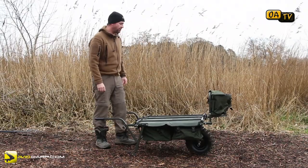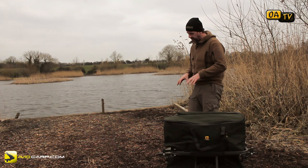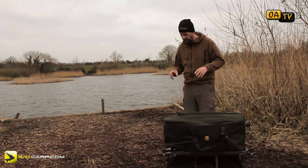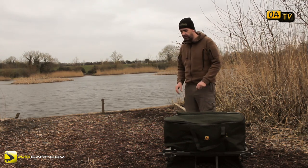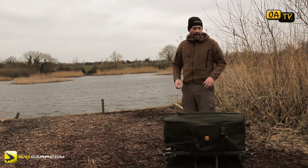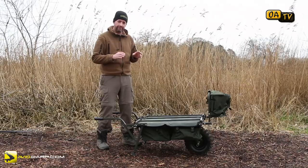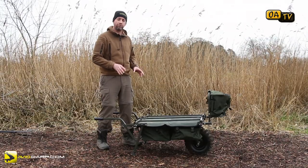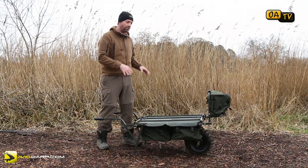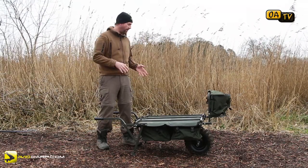The metal is very, very strong, the welding is very, very good and strong. If you know anything about welding, you'll know it's all well put together. It's powder coated to keep it nice to the touch and rust free. Everything is well thought out on this barrow, and as I said at the very beginning, pushing this is an absolute dream. I've loaded this up to the full — everything for a three or four day session has nearly gone on one trip, and it just makes it a pleasure to bring stuff to the swim and back.